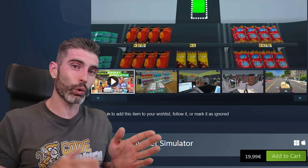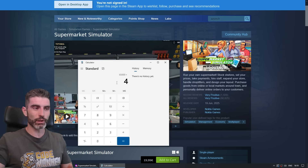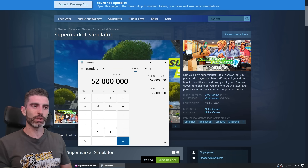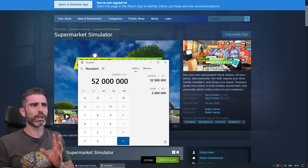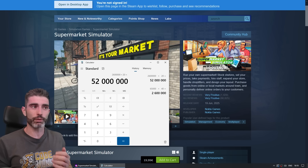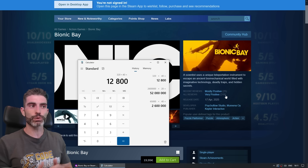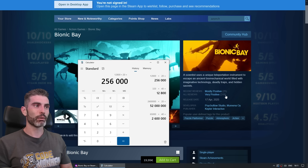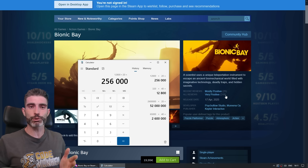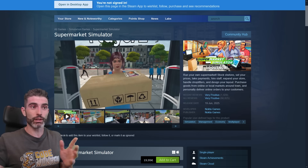The multiplier can be anywhere between 20 to about 70, with a rough middle ground of about 40. Supermarket Simulator has 65,000 reviews — 65,000 times 40 gives roughly 2.6 million copies sold. At a $20 price point, that's about 52 million dollars, but since it's been out a while and many copies were sold at discounts, it probably made between 20 and 30 million dollars. Bionic Bay has about 320 reviews — 320 times 40 gives about 12,000 copies, putting it around 250,000 dollars.